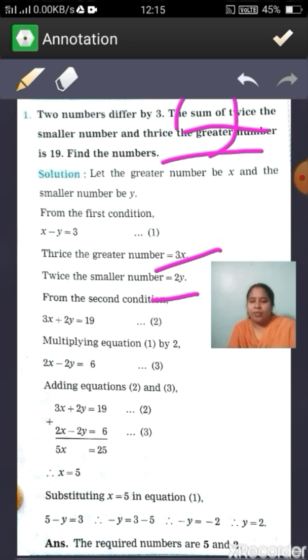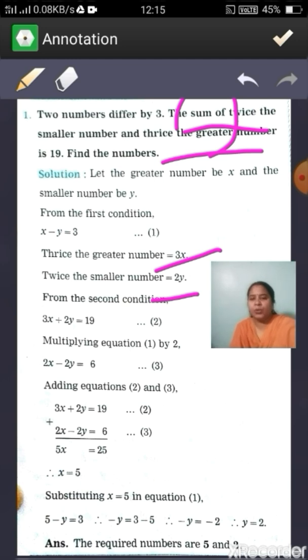Now equation number 1 is x minus y is equal to 3. Equation number 2 is 3x plus 2y is equal to 19. Now looking at this, as there are plus and minus signs with the y term, and that too the coefficients are not the same, our next step will be to equate that coefficient which is having plus and minus sign, so that the equations can be easily added and we can eliminate. We are going to use the elimination method, to eliminate one of the variables.